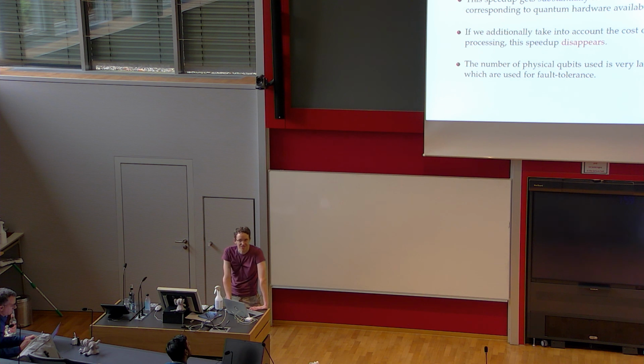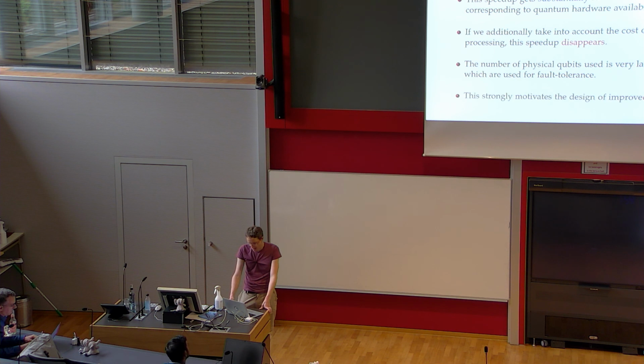And the number of physical qubits is very large as well, actually. It's like 10 to the 12, so this is like 1 teraqubit, I guess. And almost all of these qubits are used for fault tolerance. They're almost all these sort of magic state factories. And the obvious point is that this strongly motivates the design of better fault tolerance techniques.